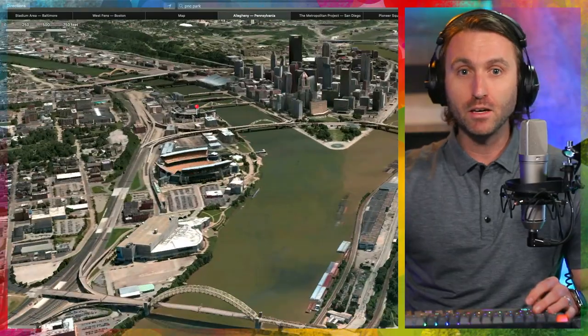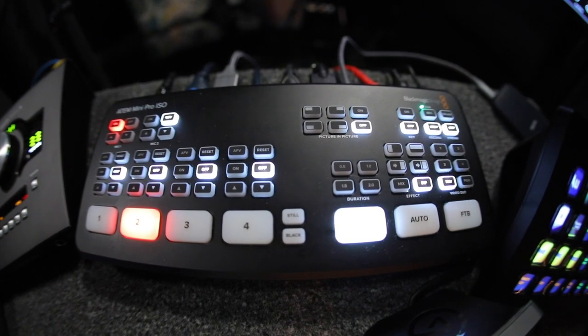Now, I'm only showing you two different things right now. I can create hundreds of different macros and hundreds of different presets and hotkeys on here, but it just goes to show you how easy this is when you are by yourself and you're doing five things at once. And not only that, these hotkeys, but to start and stop a recording, that's just one button. And to start and stop a live stream, that's also a separate button right here on the switcher panel. So very cool, very simple, and very important if you're by yourself.